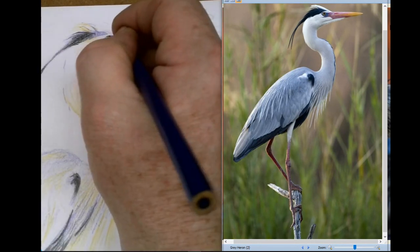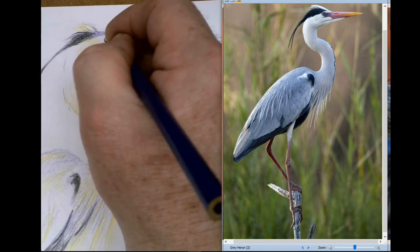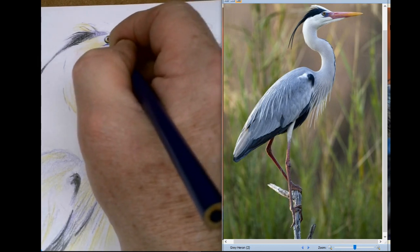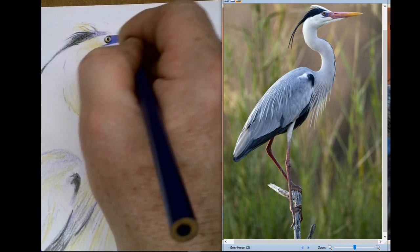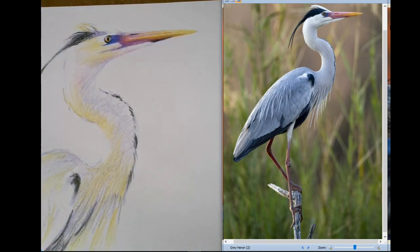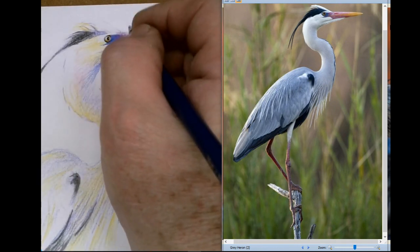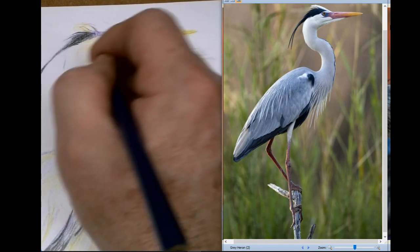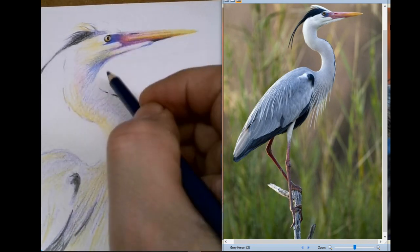And from here, you can layer in whatever colors you want. This is purple. I'm going to put some more purple into it. And the idea is now I want more value, more darks in there. I mean, the whites are already done. So here's some of that green, a little bit of blue over that yellow, and look at it turn green. Isn't that nice?